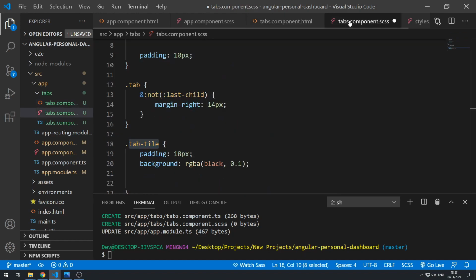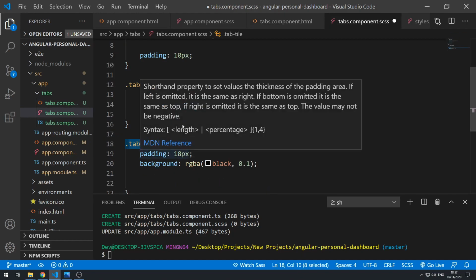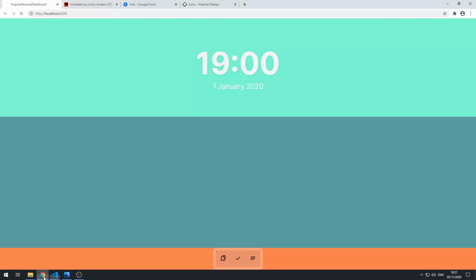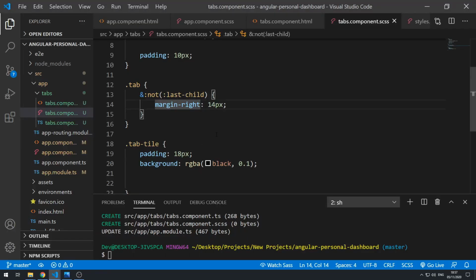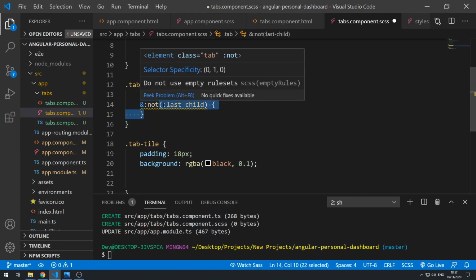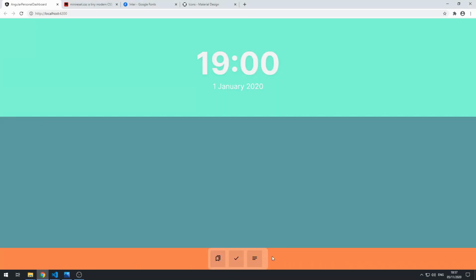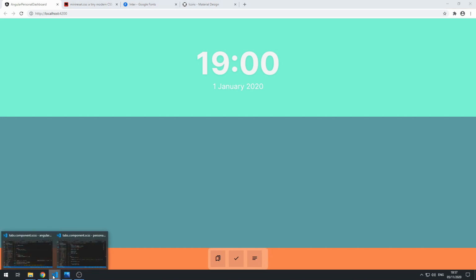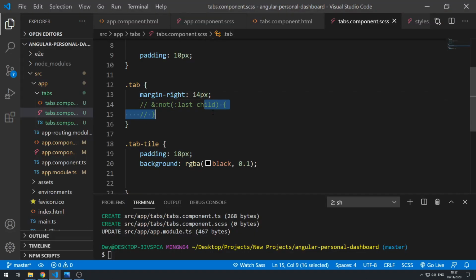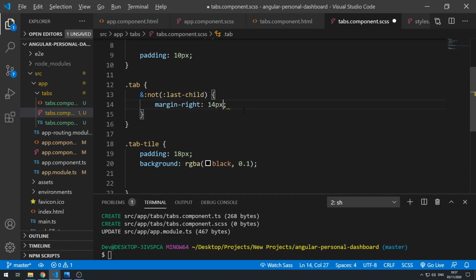Okay, so let's go back to the style sheet, and if we save this now and go back to the application, now that works. And if I go back here and move this outside there and just comment that out, okay, if we save that, go back here, then there's the 14 pixels at the end here, and we fixed it by just putting it inside here, like that.